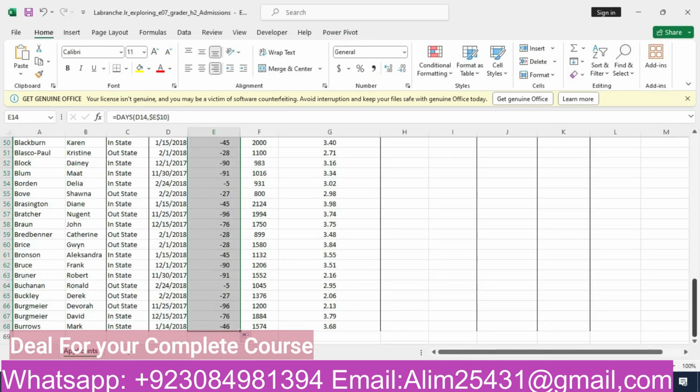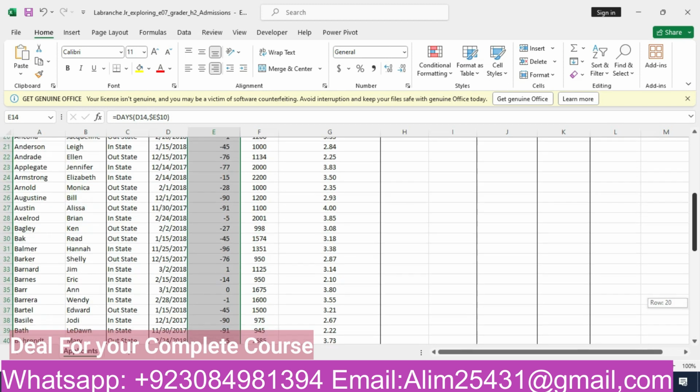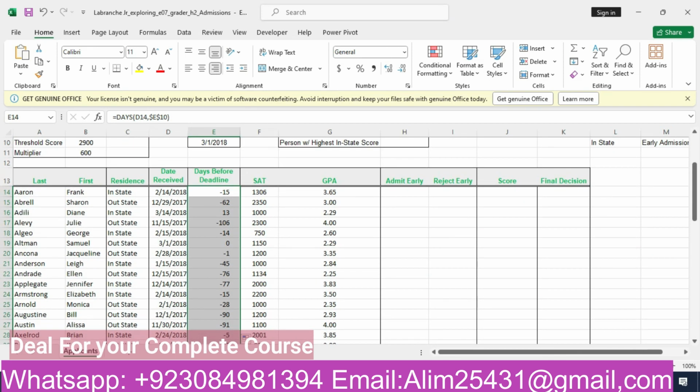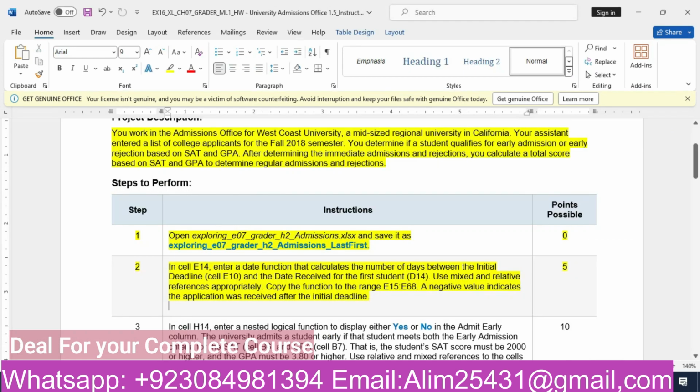So when it shows the negative sign, don't worry, it's in the formula, so your formula is correct. The minus sign shows that it was received after the deadline. You see, the deadline is 3/1/2018 and we are receiving the document on 14/2/2018. So it's negative, that's why. So we will move to our next step.